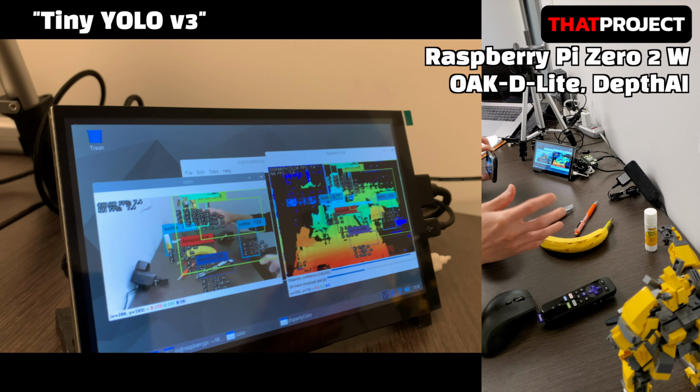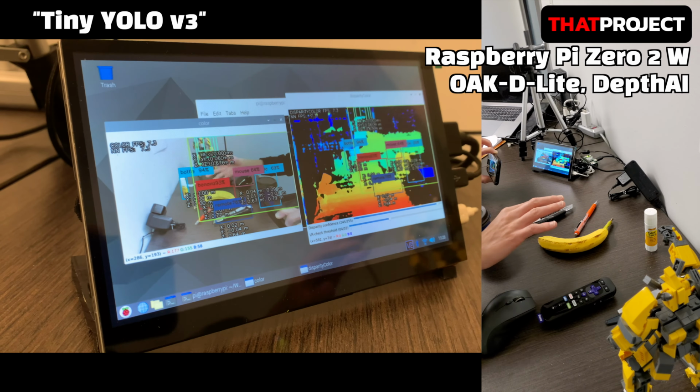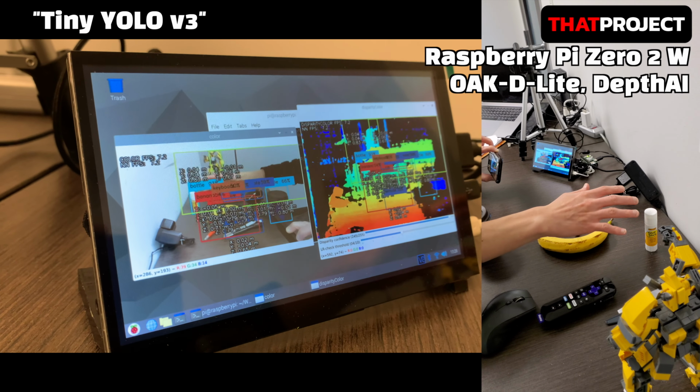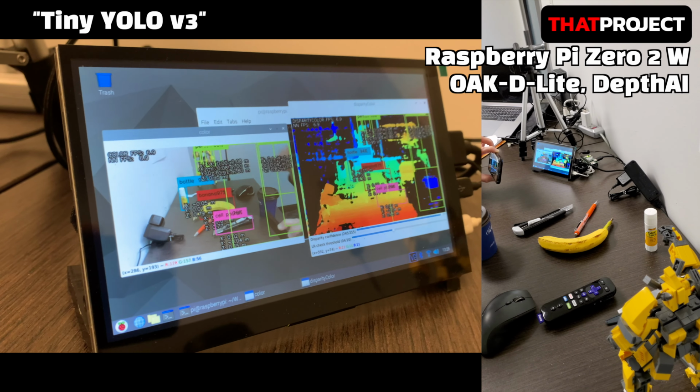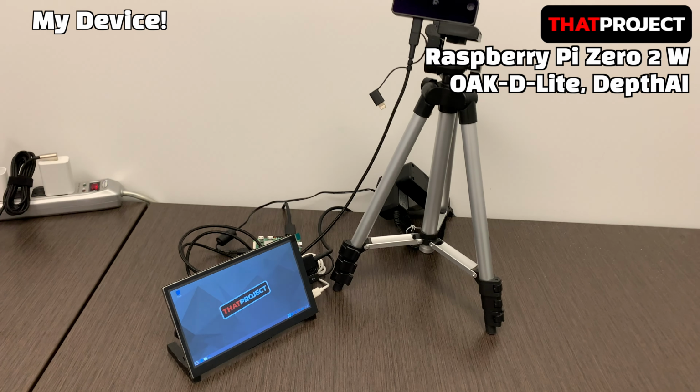My purpose is to do a very simple project using Raspberry Pi Zero 2 W. Also, I want to make a battery-powered system if possible. Let's see how it goes. Today, I will show you how I configured this system and the tests I did.